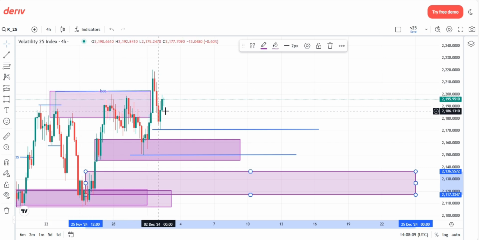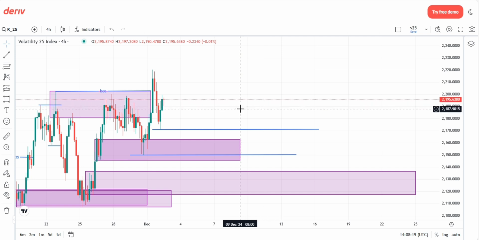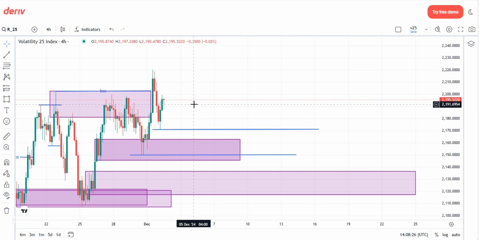Why am I saying so? The market broke structure here, and it will consolidate a little bit. This is what I'm thinking. Okay, but please note that the movement of the market is not guaranteed by anyone. So the best thing I will do is I will react to the movement of the market.